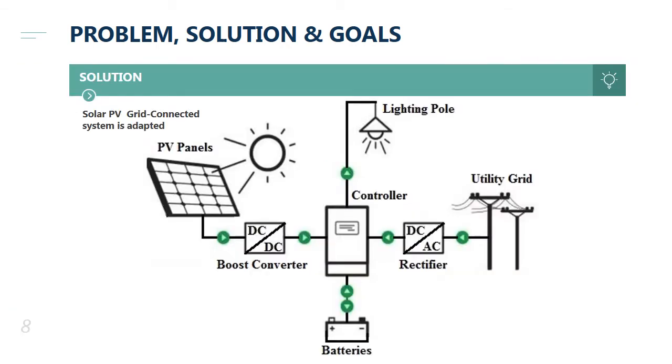So, as an applicable solution, we go with the adoption of a grid-connected solar PV panel system shown in this diagram. The system contains two sources that alternate to supply the storage batteries and the lighting load. At this stage, we consider only that the converter interfaces the grid and the rest of the system operates as a rectifier, that means a unidirectional converter.